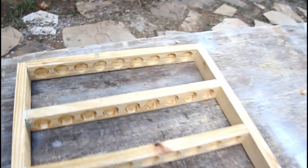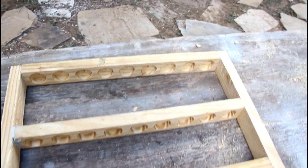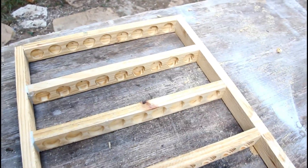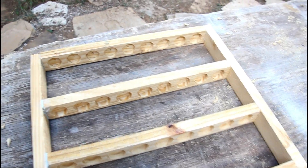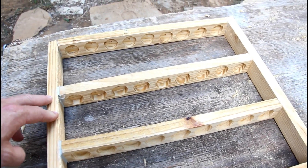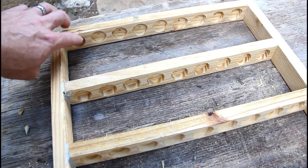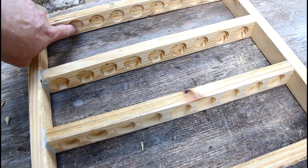It is an essential oils shelf for hanging on the wall. This is the shelf that I built. It took me one day to do it. My only regret is I didn't have a drill press for these holes. This holds your small or medium bottles — I believe they're five fluid ounces, but you'd have to check. This is a one and one-eighths inch hole drill that made these holes.